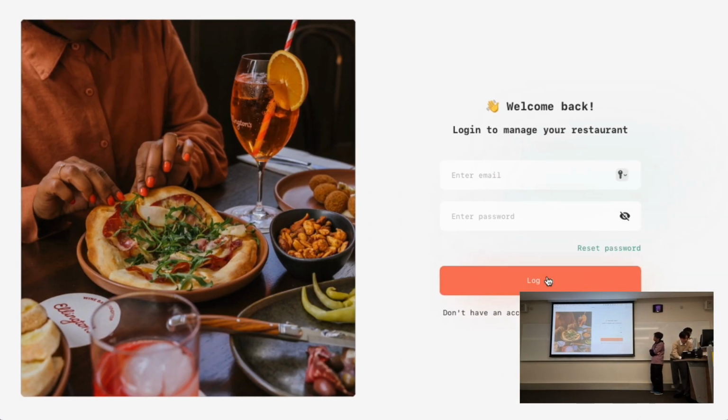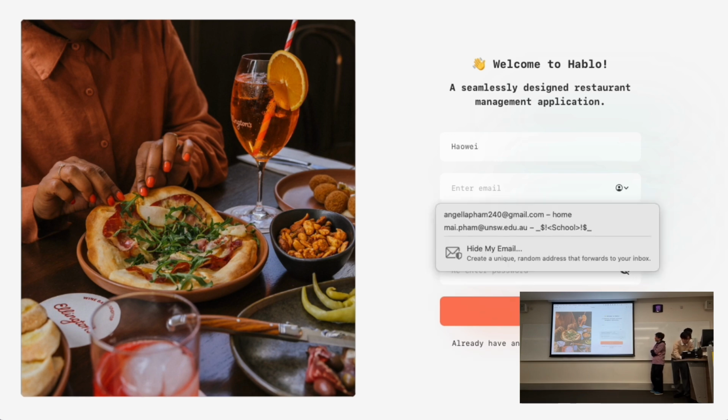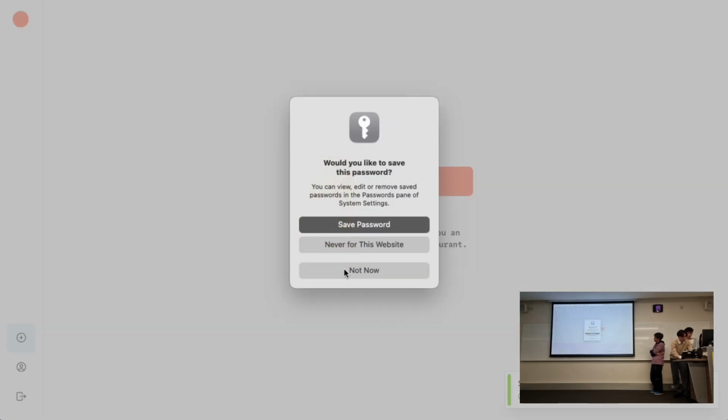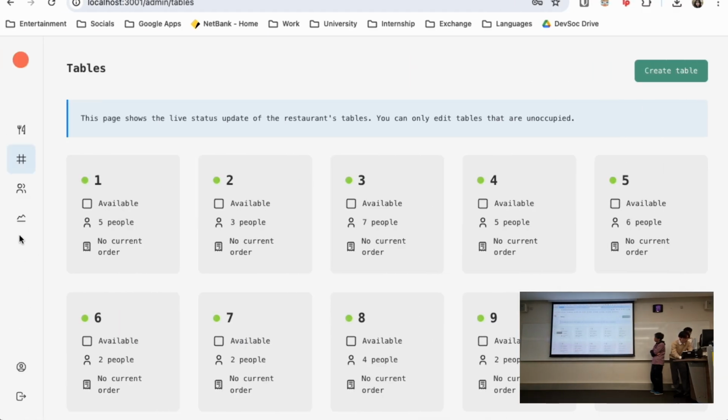We'll also create a hallway as well, hallway at oblah.com. Cool. And then we'll go back to Angela.